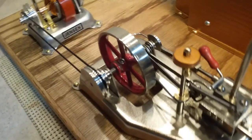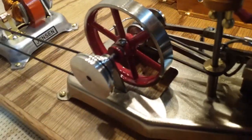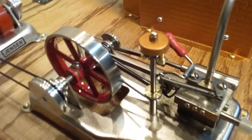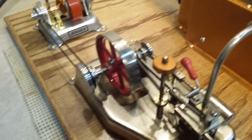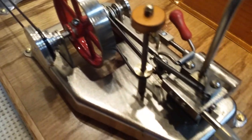And here we have a Jensen 25, and this one also has governor balls installed in it, brass ones, and the cap matches the base of the firebox, same as the other engine. And this one also has raced ball bearings installed in the axle.